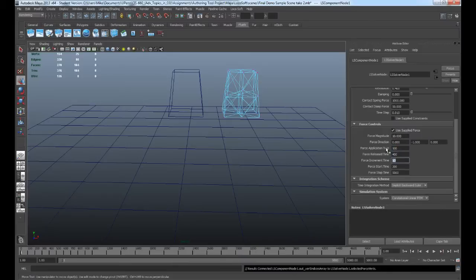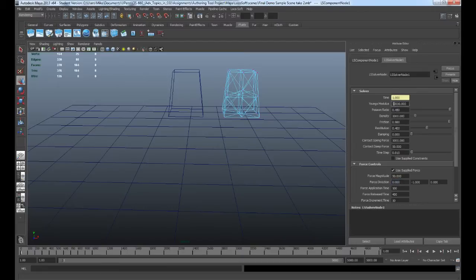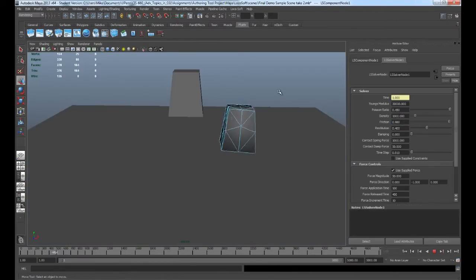Once we have the parameters ready, and once we have the control forces ready, let us try to simulate this. Alright, let's see the simulation. As you can see, the top three vertices on the left are applying a downward force periodically, and as a result, the object is hopping to the left. Next, let us reduce the Young's modulus to 30,000 from 50,000, and let us try to simulate. Now, we have reduced the Young's modulus, so that means the stiffness of the object is much lesser, and you can see remarkably different results from the previous simulation. As demonstrated, we have controls for materials, and we have controls for user forces in our system.